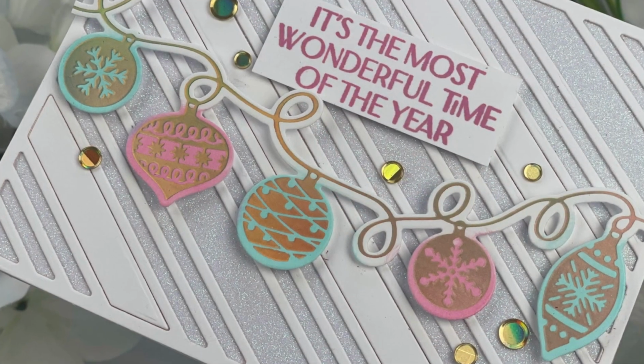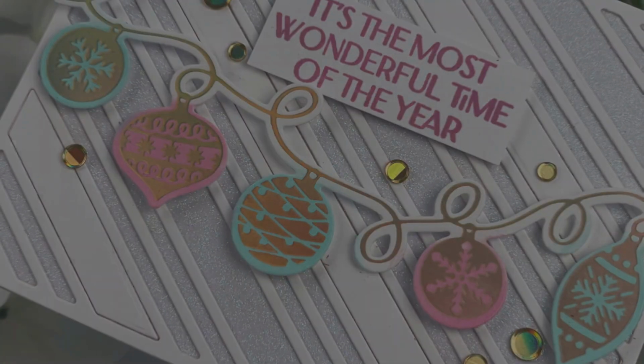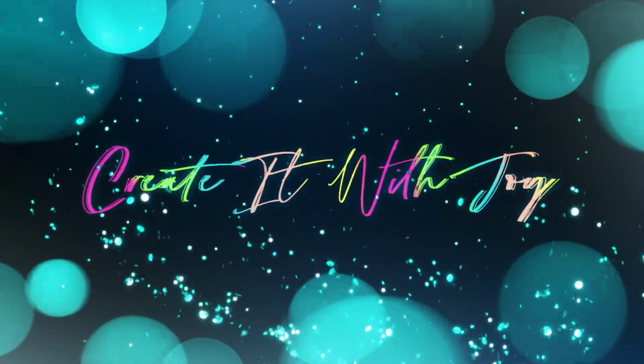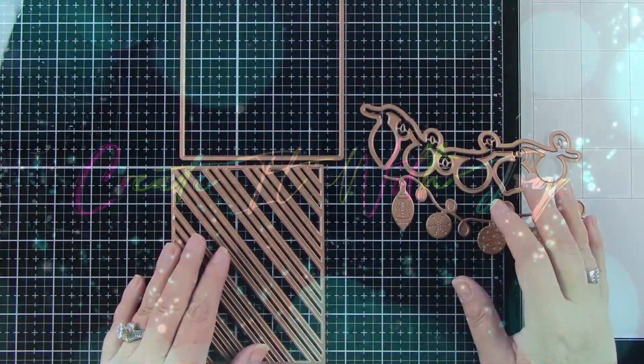Today I'm excited to share Simon Hurley's new collection with Spellbinders. You know, he's been with Ranger Ink for quite a while now, and he's got this new collection. It's his Joyful Christmas collection, and we're going to be doing some hot foiling and some die cutting with this.